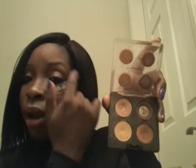The next step I normally do is apply my highlighter. All my eyeshadows are in some kind of pro palette. This was one I created that I normally use every day. You see I use a brown often. But the color I use right here, I use right above my brow bone. That color, I think, is called Arena.